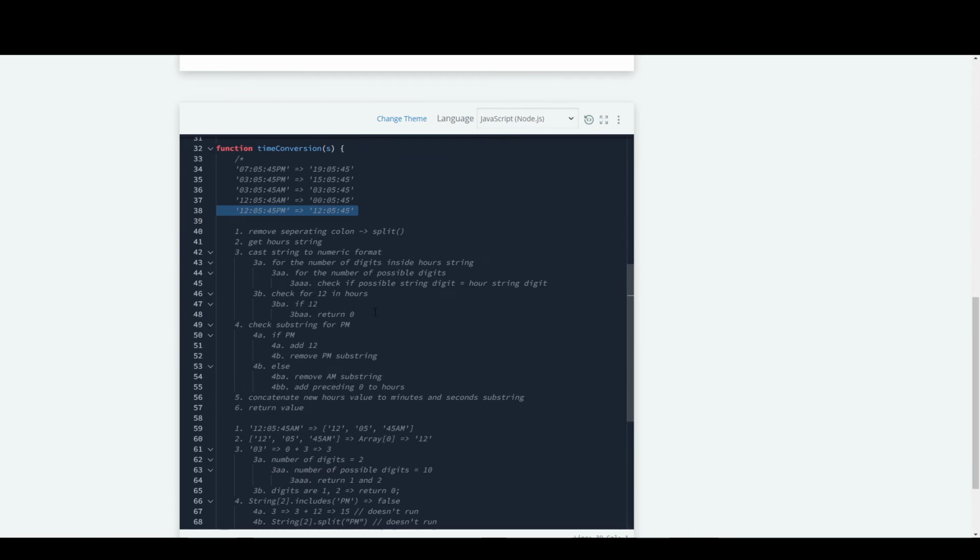If 12, we don't want to return 0. If it's, sorry, excuse me. We don't want to return 0 if it is PM.